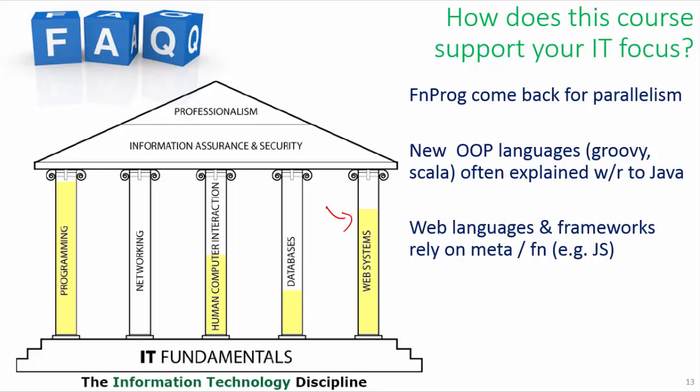And then there are web systems where this is, again, pretty heavily relevant. It's really difficult to do anything in web development that doesn't involve at some level some metaprogramming, even if the metaprogramming is embedded in a framework, that involves at some level some functional programming and stuff like that, okay? So for those of you who are interested in web development, this is going to be, again, a very relevant elective. Now, to summarize, the topics we are going to talk about, well, we're going to talk about functional programming. And this is, like I already mentioned, a very hot topic right now.